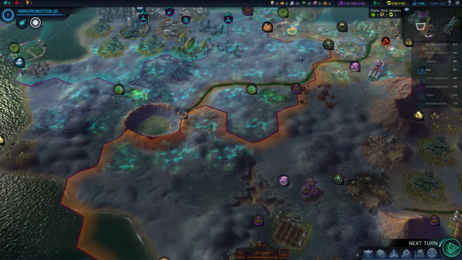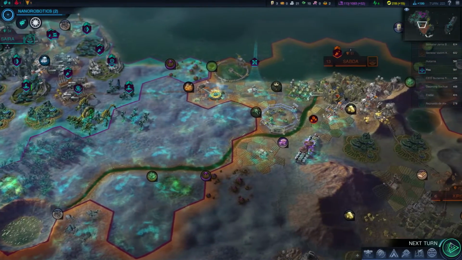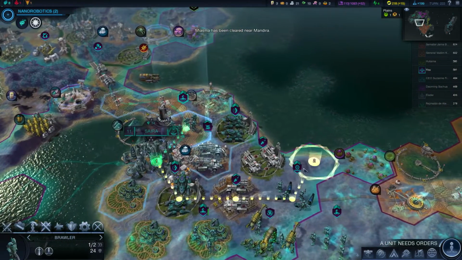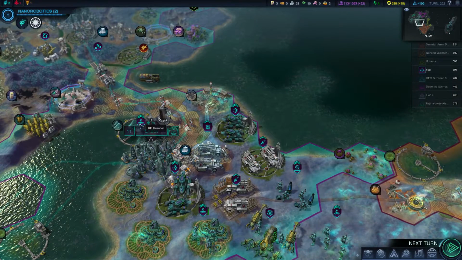But yeah, oh yeah, look at all this delicious, delicious protective miasma. I love it. Alright, 2 turns till nanorobotics. That makes me happy. We'll get there. What is this? Brawler.